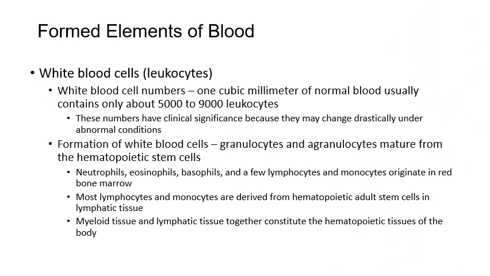All right, so as far as numbers of white blood cells, 1 cubic milliliter of blood has anywhere between 5,000 and 9,000 leukocytes in it, and it's important to be familiar with that number because there is a clinical significance to that, right? If you have fewer than that or more than that, that's something that your physician would need to know about your health. And then as far as formation of these cells, it's the same hematopoietic process that we mentioned before, right? So we've got the myeloid stem cell line and the lymphoid stem cell line that both come from that multipotent hematopoietic stem cell that we find in the bone marrow.